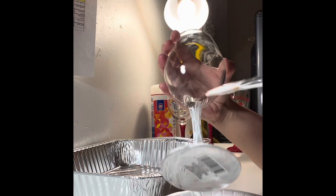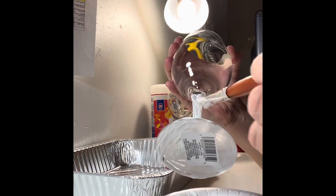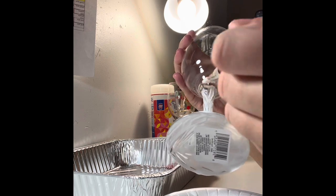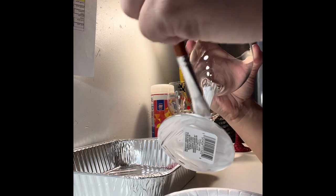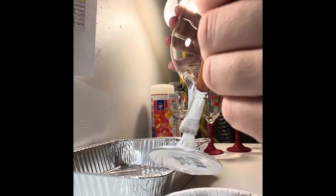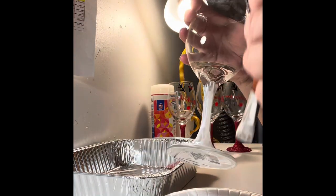Normally with my wine glasses, I do this two times. So I do what I call two coats of the glitter. The first coat of glue is very important because then when you go on with your second coat, it should just really fix any imperfections that you couldn't get or that didn't stick so good the first time.